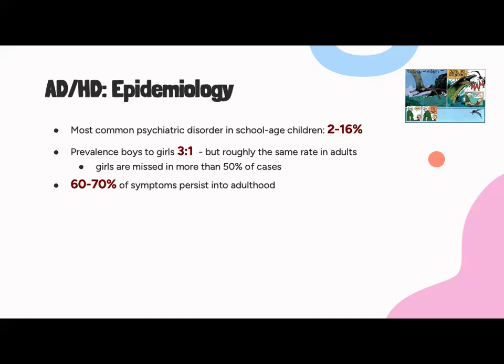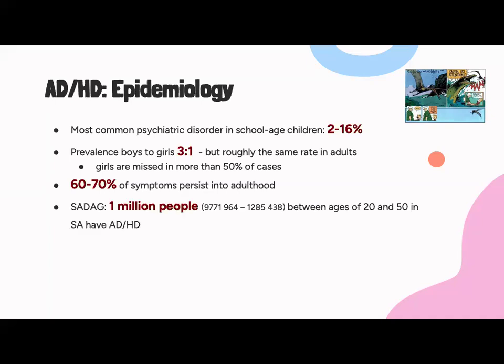Classically in the literature, they say 60 or 70% of symptoms persist into adulthood, but ADHD is not something you outgrow, but it might be something that you learn to manage. Depending on your life, you might be able to create a life in which your ADHD is actually a real advantage and a benefit, where for some people, ADHD can become a real barrier. And that's why some children who have had ADHD might be able to manage without medication when they are adults.